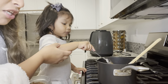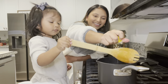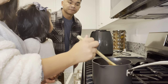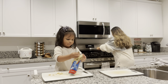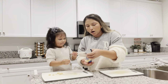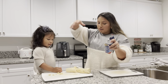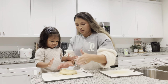We're supposed to follow the instructions, but we're not following the instructions. We're not. I'm gonna help you do it. We're gonna do it together. What are you guys making? Apple pie. She wants to mix. Okay. Trying to open it? Let's open it together. Yeah, it was pretty loud. Pretty, pretty loud. You try on that side.